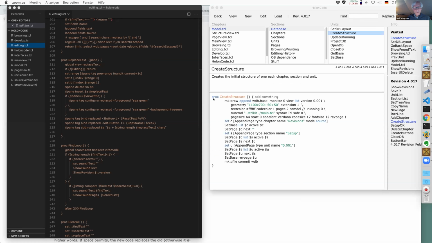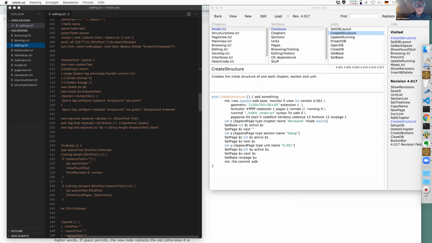Do you see my whole screen? Yep, we see both sides, source code and also visual code. Okay, thanks.